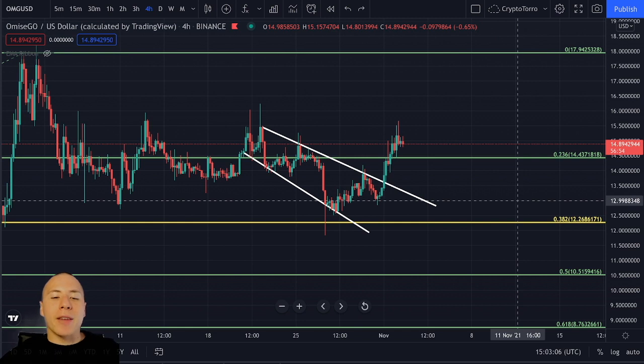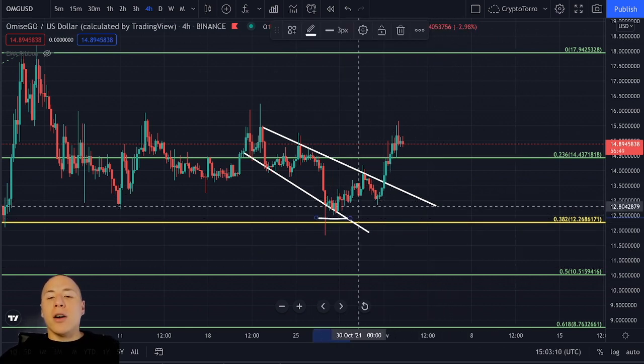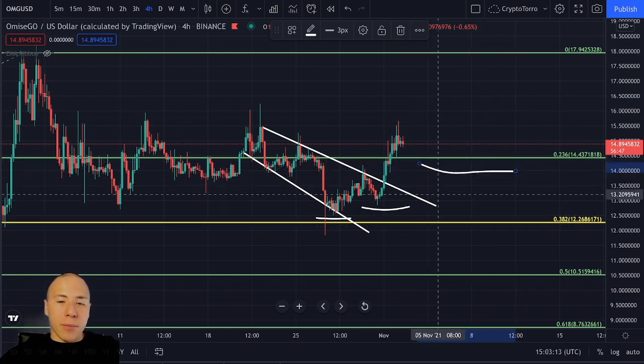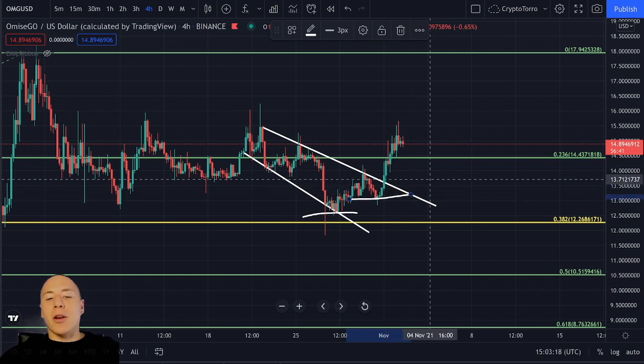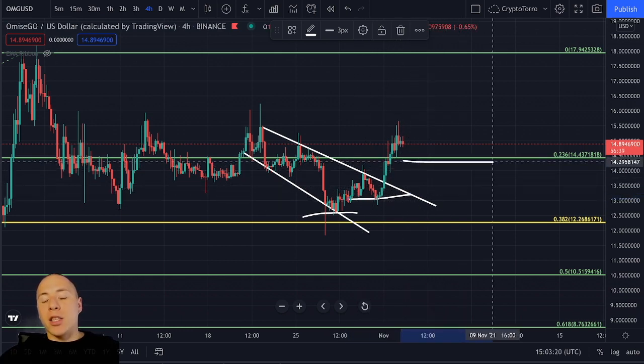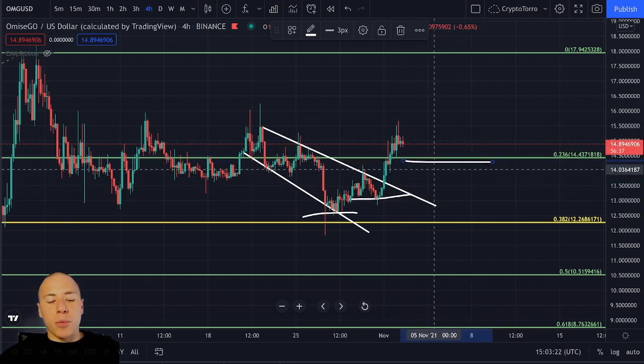So that is something I think would be absolutely amazing, and starting to create that higher low structure would be absolutely incredible. Clearly, we have already seen one higher low getting created, and a third one could be on its way if we are holding strong on top of the 0.236.